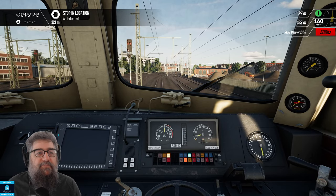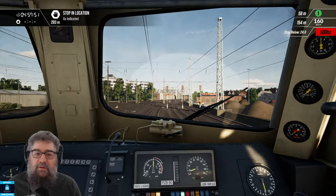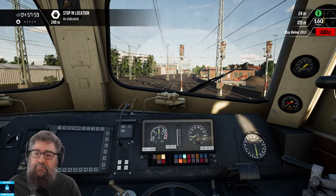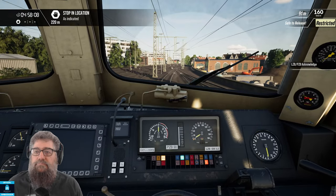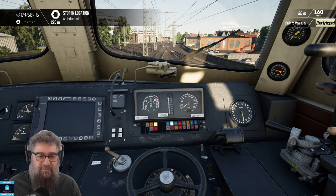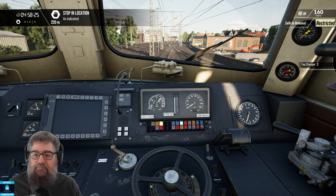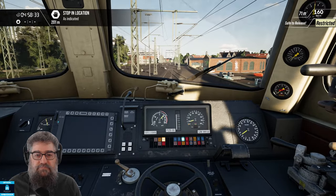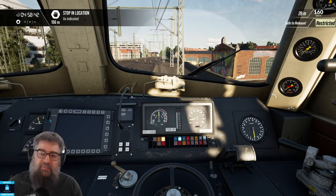Dumbfounded NJT. Yeah, it tells me that signal's green. Oh no, it does have two little white lights, so I guess it is green. It's got a shunting signal on it. Now, I acknowledge that. Perhaps I was meant to ask the signaler or something. But it did have the little shunting signal on it. It is possible it stops you anyway. Signaling systems can be weird like that.